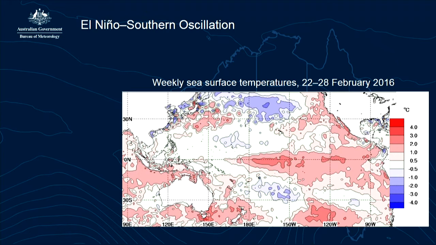Here I've got the latest sea surface temperature anomalies across the Pacific Ocean — this is for the week ending the 28th of February. That big area across the central Pacific that's very pink on this map — these are areas where the ocean temperature is warmer than it usually is for this time of year, and this feature of warm water is what we call El Niño. We watch the oceans because they change relatively slowly compared to other atmospheric features, giving us some predictability about upcoming months and seasons.